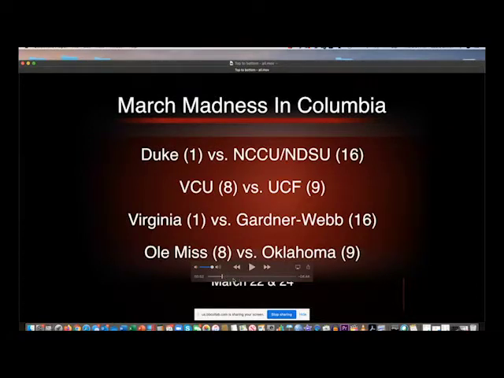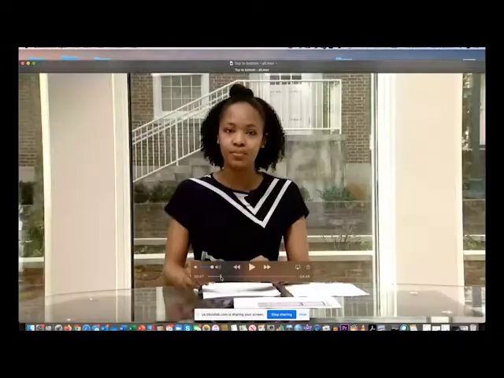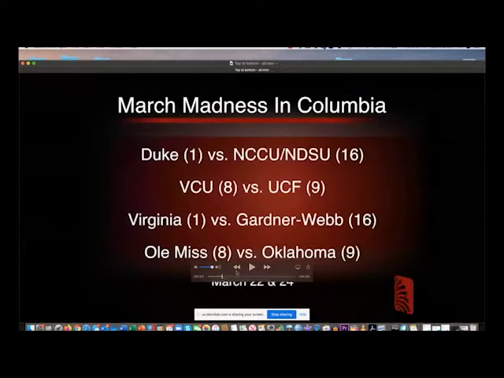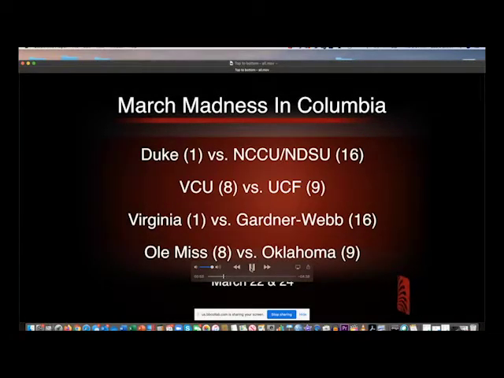All the information, if you're going to put all of that up there, I want it all up. Don't make me wait with this empty frame beforehand. "Overall seed with freshman sensation, Zion Williamson. Williamson is from Spartanburg. Columbia will play host to another #1 seed, the Virginia Cavaliers, out of the South region. We'll also be seeing SEC rival Ole Miss, who will take..." So they skipped right over Virginia and Gardner-Webb. So not going to talk about it. Don't put it up there.